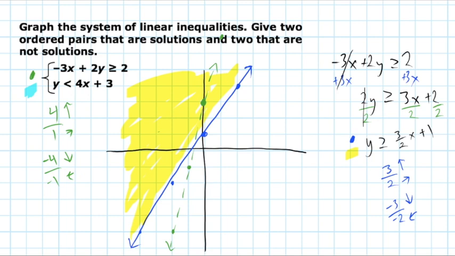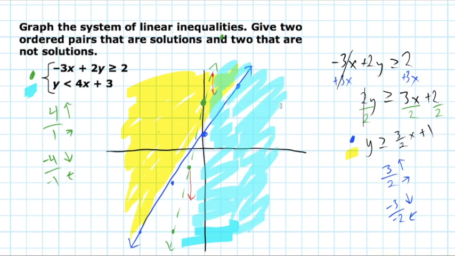And then I need to figure out where I need to shade. So we have the less than symbol. So that means I need to shade underneath it. So underneath that would be me going down from any point. Since this one's steep, it may be kind of hard to see, but if you pick any point on the line and you go down with it, that's the area you need to shade. So again, if I just go straight down, it's telling me I'm going to be shading over here. So I'm going to come with my blue shade, I'm going to shade everything underneath the line. That's good enough.